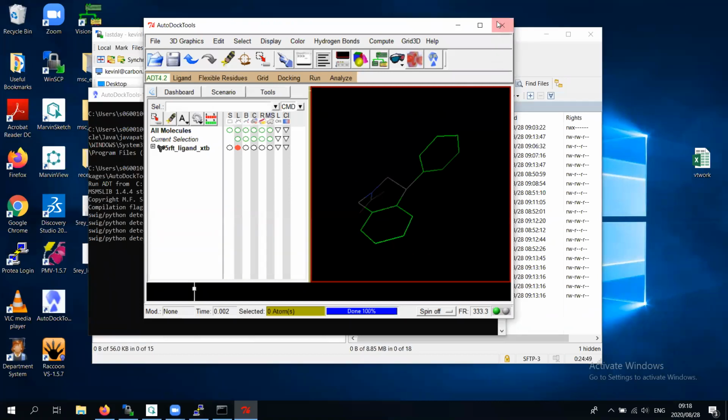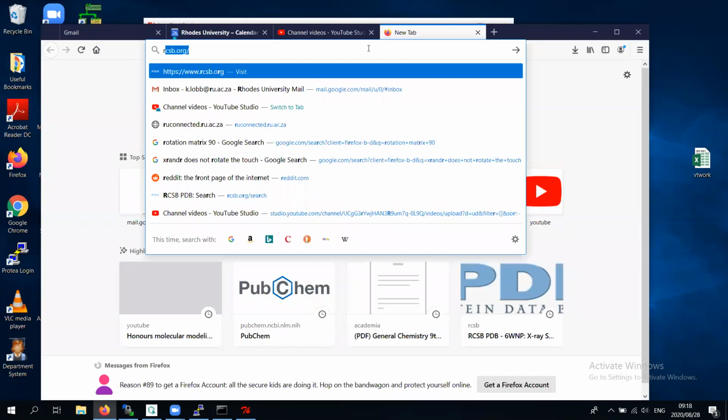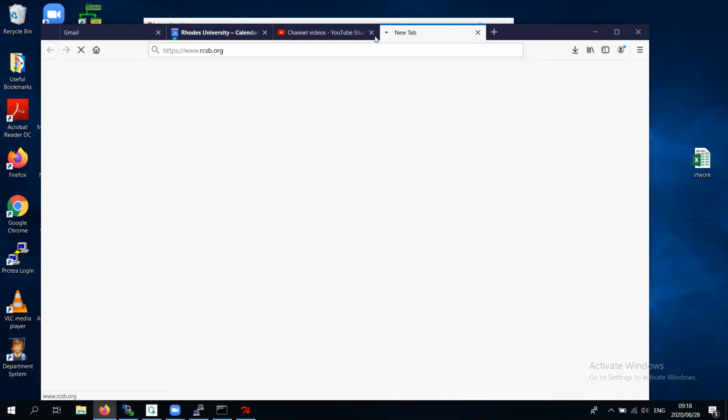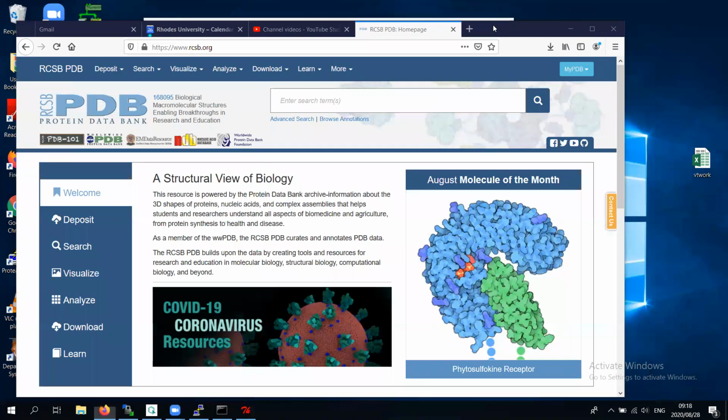Okay. Right, now we have a problem, and the problem is that I would like to get some proteins, and so I need to remind myself what the proteins are. Of course, I know from the names of the ligands that we redock, but I've tried to match them to the names of the proteins, but let's maybe just go quickly now to RCSB. Okay. And of course, what we can do is we can get those proteins fresh. I'm just doing this to remind you of how we've been through all of this. And so the first one is 5REC.